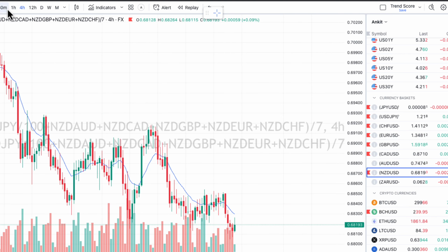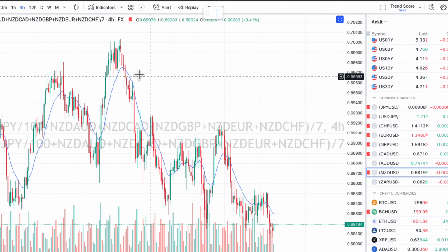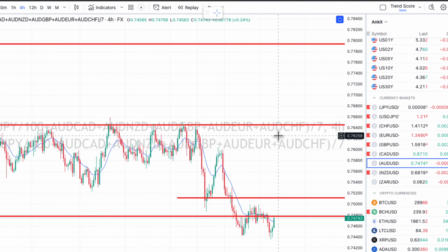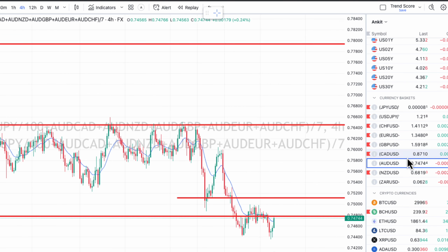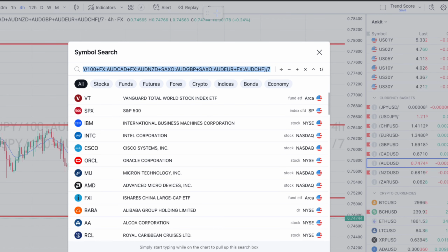But remember, 4-hour charts will tell you, don't go long here. I mean, Kiwi is not showing any long sign here. If I have to make a play, I think those will be around these events, and that goes down to the China CPI number tonight and the Kiwi CPI number tonight. In that case, we can look at Aussie and Kiwi on the upside. We can pair that perhaps against the yen.